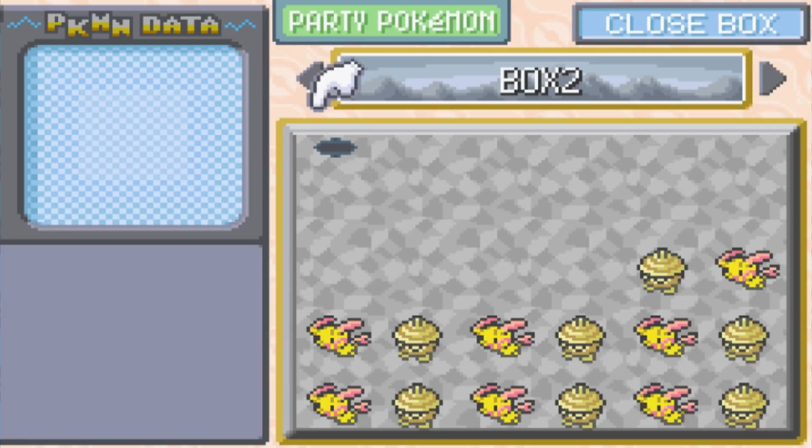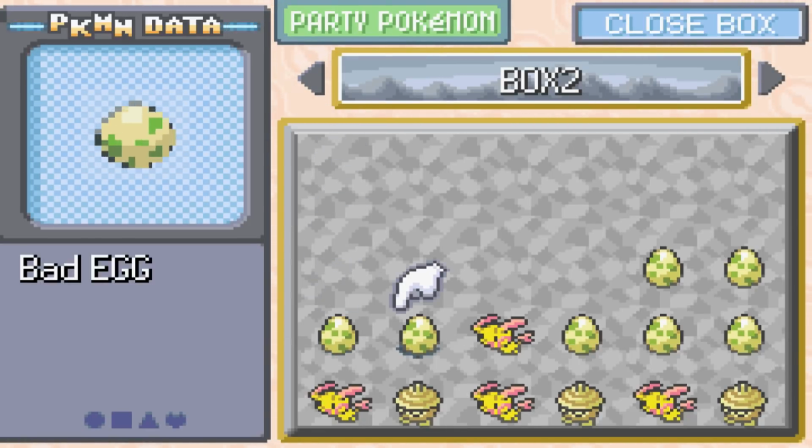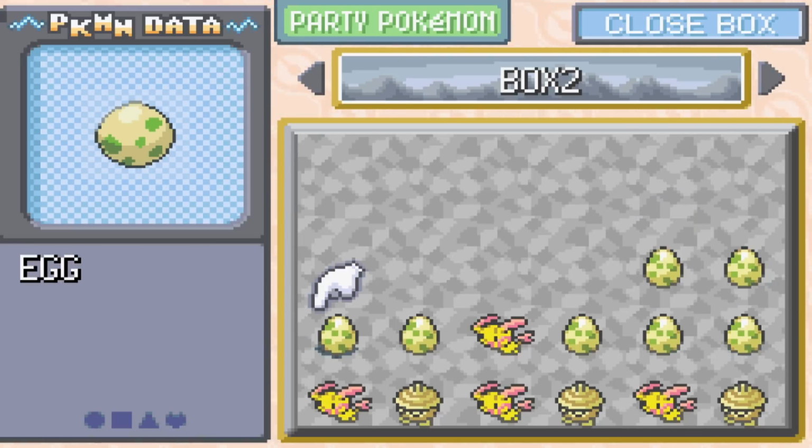One of these Pokemon will glitch into the egg you're trying to get, however you will definitely get at least a couple of bad eggs as well, so this glitch is a little bit risky, and be careful if you're using it because it could mess up your game.